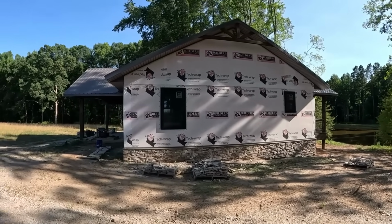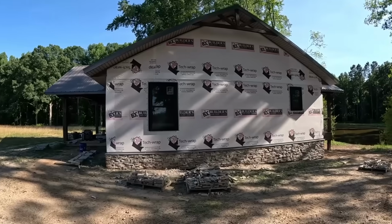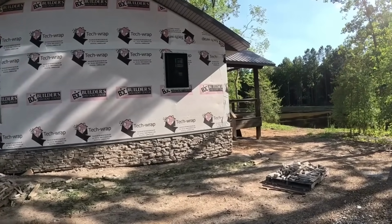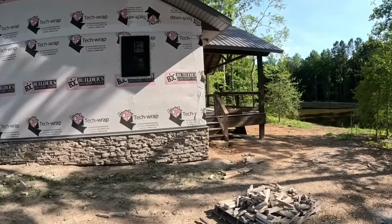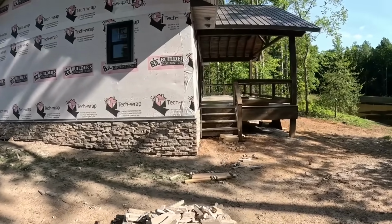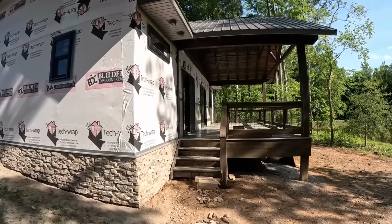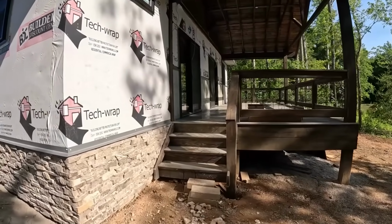How about a little cabin update? It's been a little bit of time, and stuff's been coming along a little slow, but everything's rocking and rolling now. Masons got here yesterday and started putting the stone on the foundation of the cabin, and the builder came back and put the decking on there.